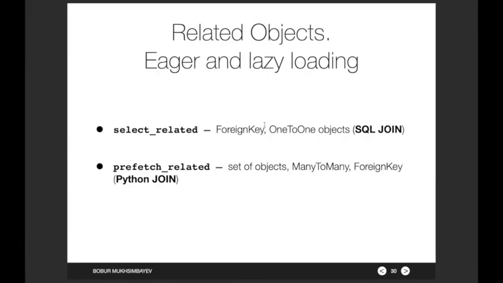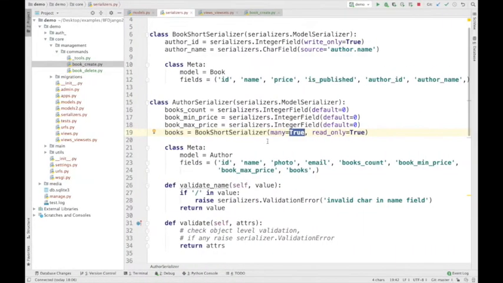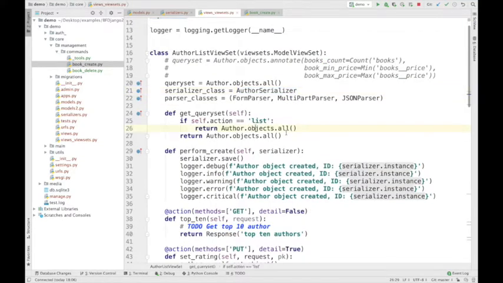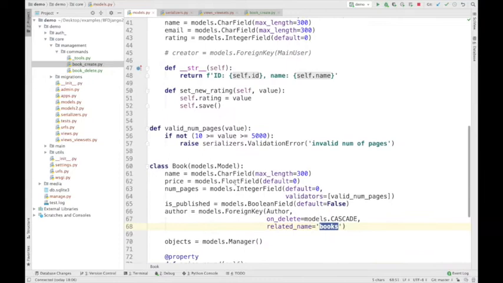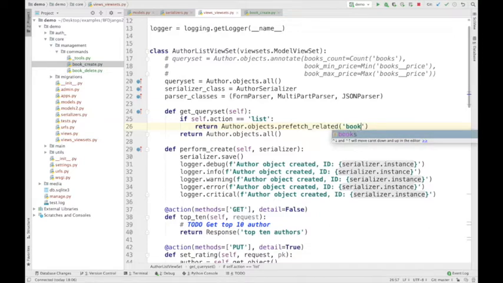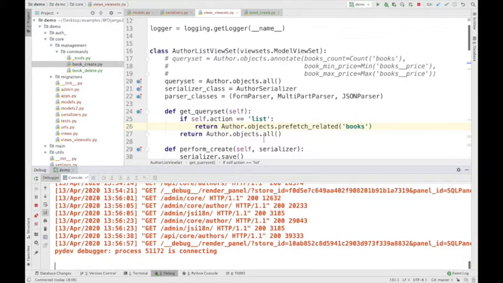And in such cases, you have to use prefetch_related when we have a set of objects to get from the database. So let's do it in this case. So prefetch_related, and here we have to set the name of the related object. In our author, if you open the model and the foreign key, we have the option books. So that's why I'm sending books here. And each author will have their own books in their objects. And this will work for prefetch_related.